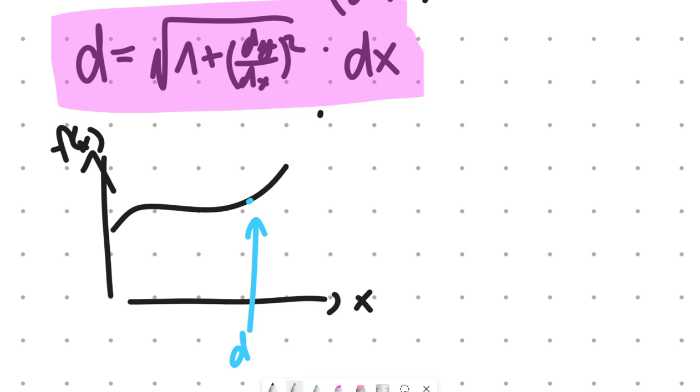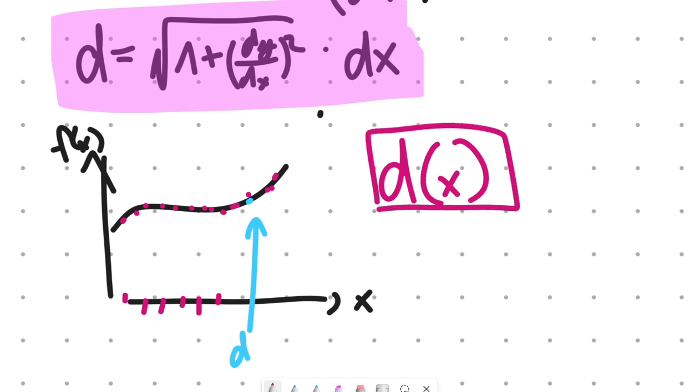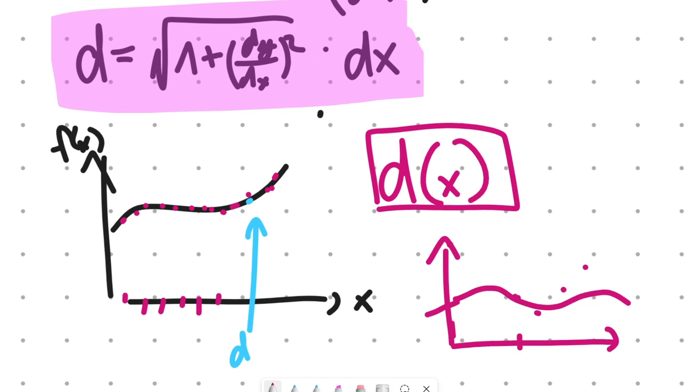Now, I would like to have infinitely many summations of that formula. So let's consider d to be a function d of x. Depending on the x value, the segment length will also differ. Now, if we consider the distance function, then we can take the distance values of each x value. So over here on this x value, it has this distance, and this distance somehow is another function. And now we want to take all of the values from one place to another.